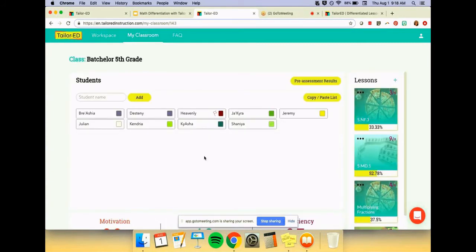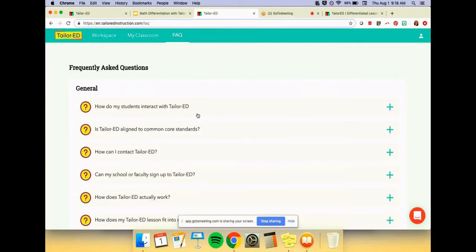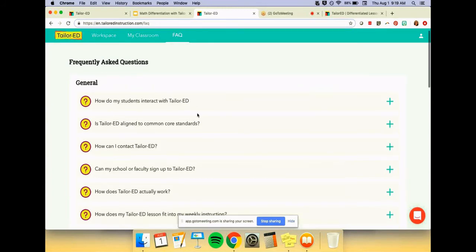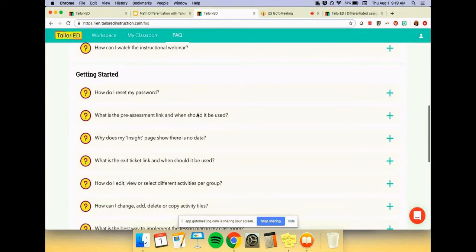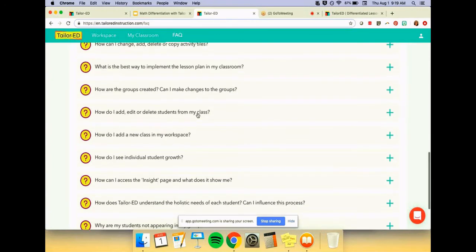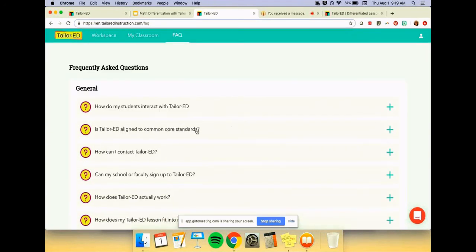The FAQ area is super duper helpful when you're first starting out with Tailor-ED and you have tons of questions. You can see here, there's pretty much any question that you could have is right here in this FAQ area. If you click on the person over here, then that lets you edit your profile. It's not letting me edit it today, but that's okay.